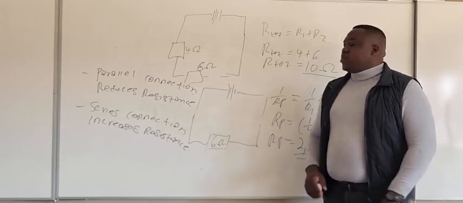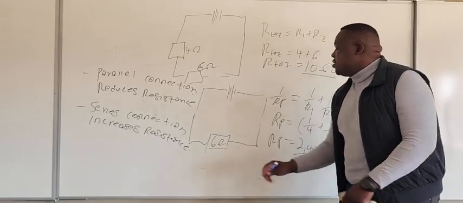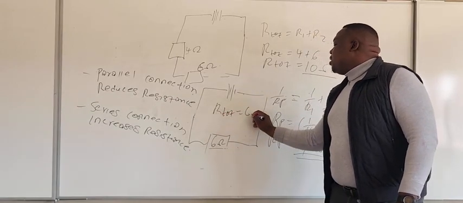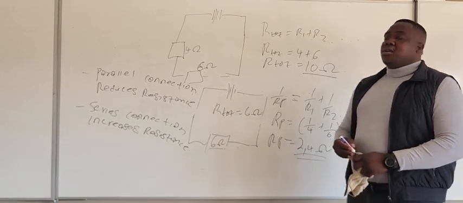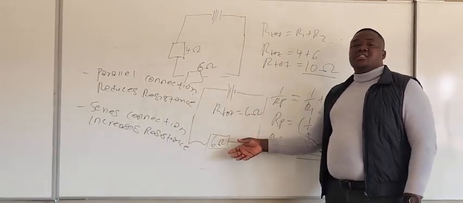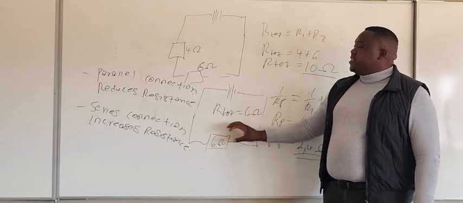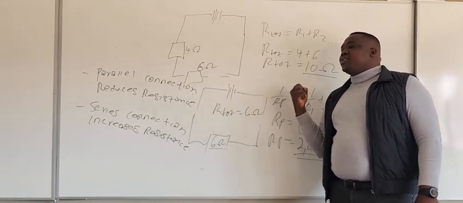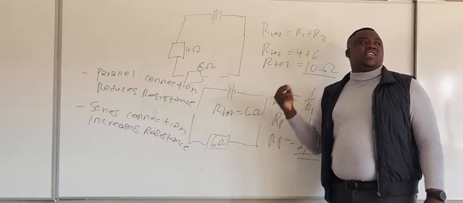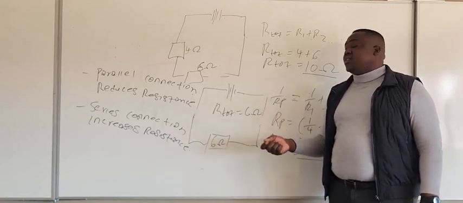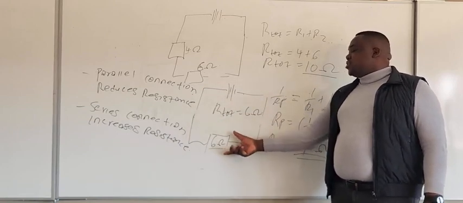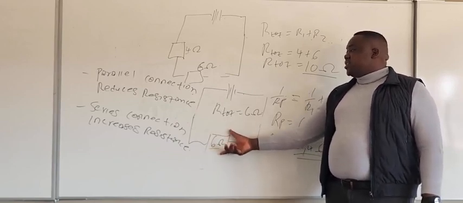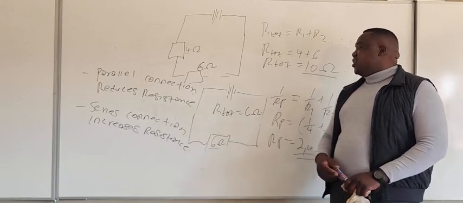You can see what the total resistance will be. The total resistance will become 6 ohms. What happened? The resistance has increased. You understand? It means if we have a parallel connection and we remove a resistor to make that initial parallel connection a series one, then the resistance is going to increase, because series increases resistance, parallel decreases resistance.